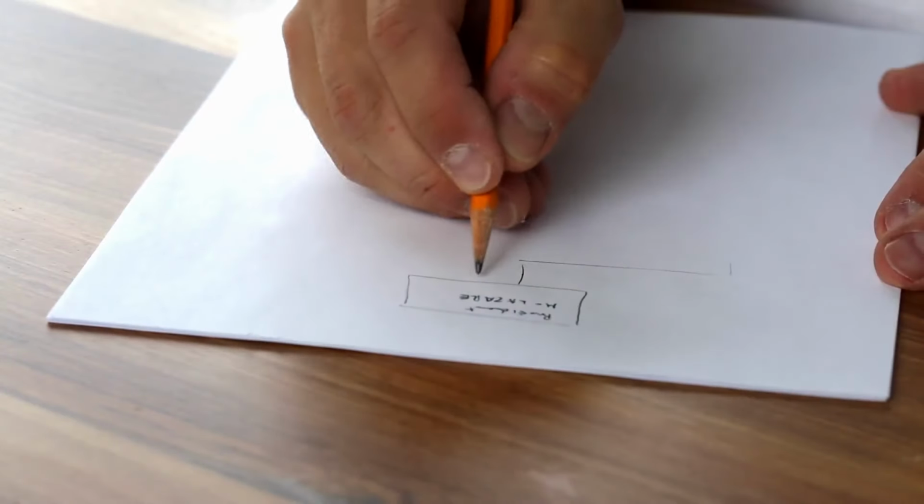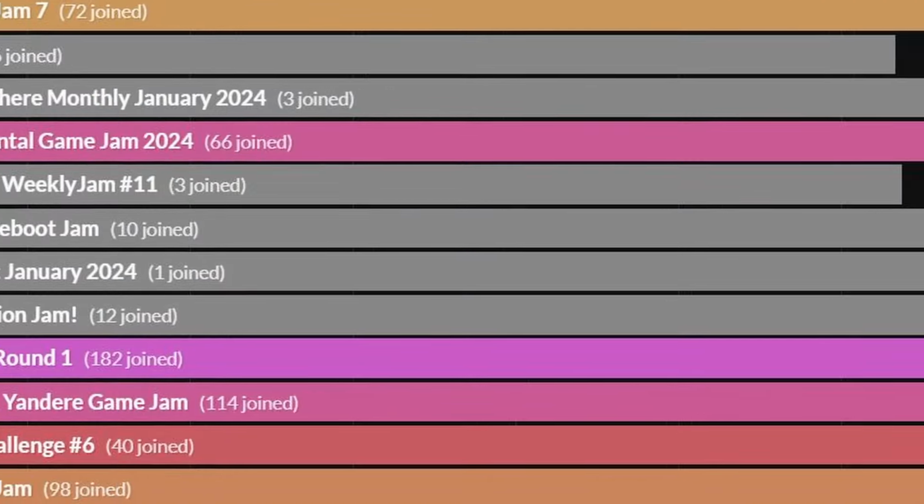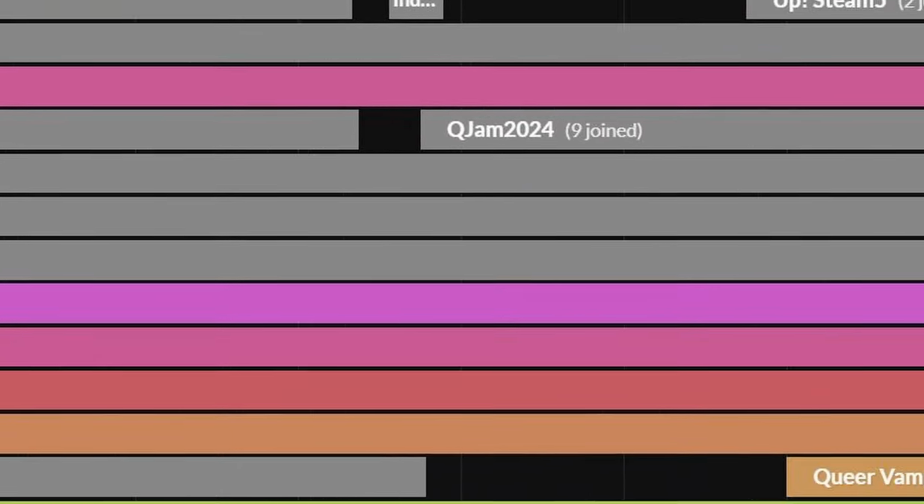Organization is one of the most important things when making a game. And when you're making a jam game, organization is literally the last thing you're thinking about. So with this game being a game jam game, it ain't looking so good.